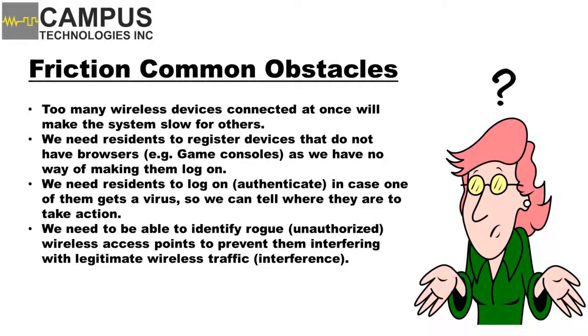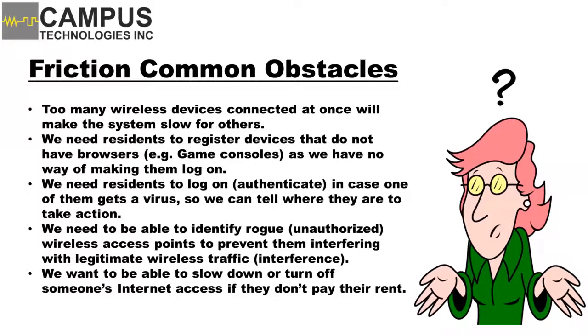Another objection is we should be able to identify when someone plugs in a device they shouldn't, which interferes with the network. Again, same thing. If you have a good management platform, that shouldn't be an objection. You really don't want to have all these obstacles like log on and registering MAC addresses get in between the resident and what they need. That's how you get dissatisfaction.